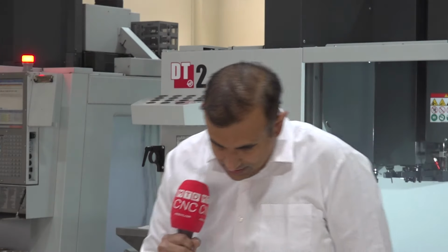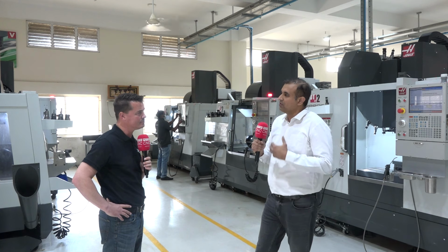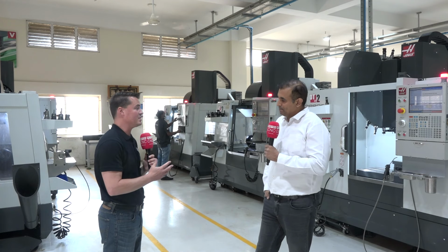So in case of new drawings or new projects for which they want the manufacturer to also support them with a turnkey solution, we have developed an in-house turnkey center where we have machines with the turnkey setup available, 0-point clamping systems, 5-axis. So basically, when the customer comes in with a part, our solution is to give an inspected part back to him in 72 hours. To me, that's an incredibly quick time.